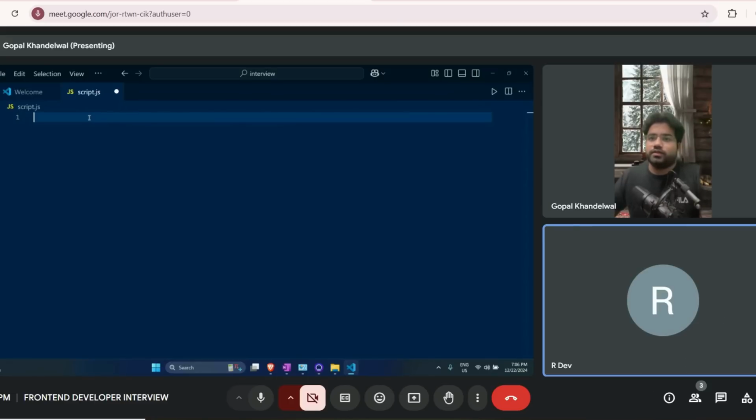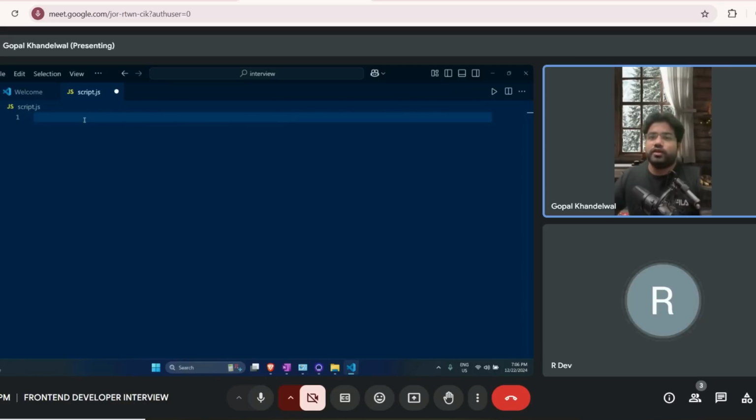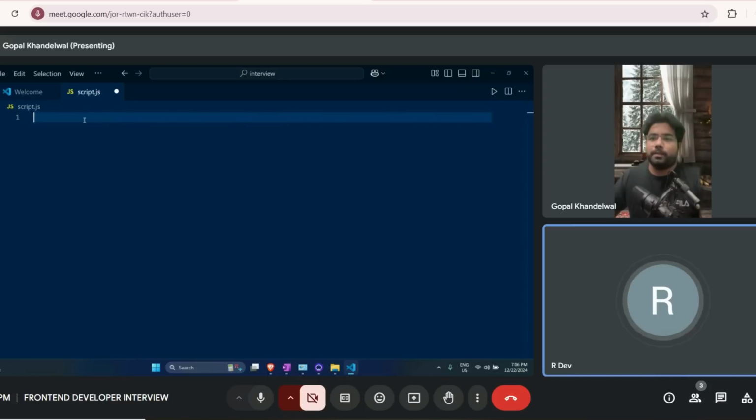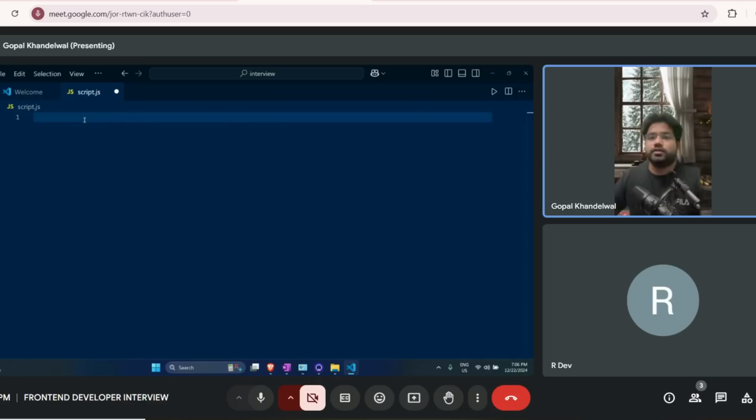Tell me the difference between figure and image tag. So image tag basically consists of image data, so we can add any GIF and any pixelated image to it. But in figure we only upload images, it doesn't hold any GIF. So what does the figure tag do? Figure tags basically... No idea, sir, right now.